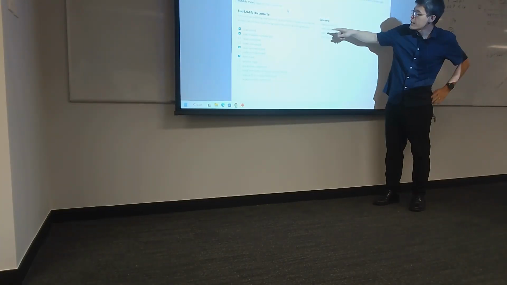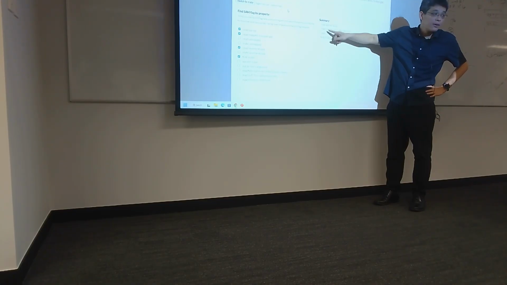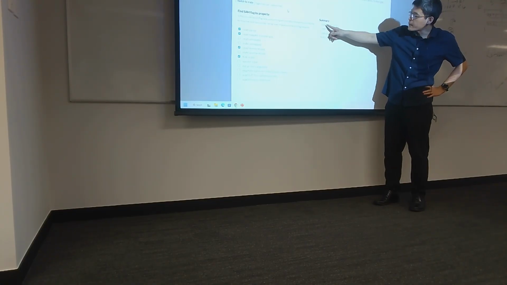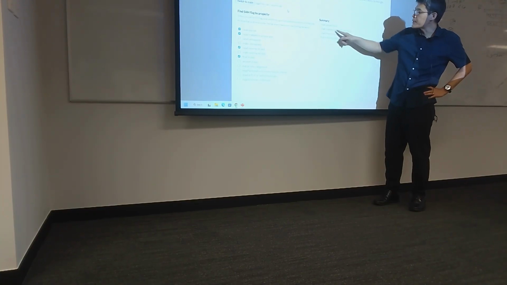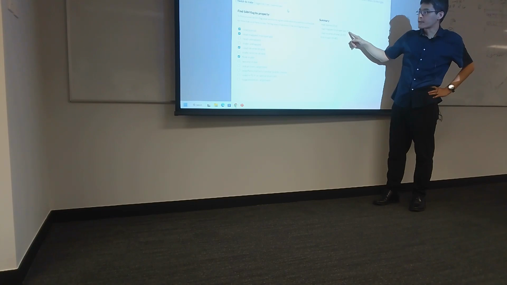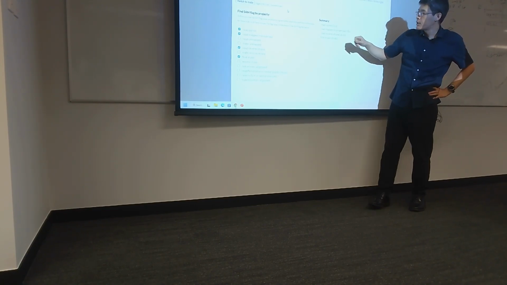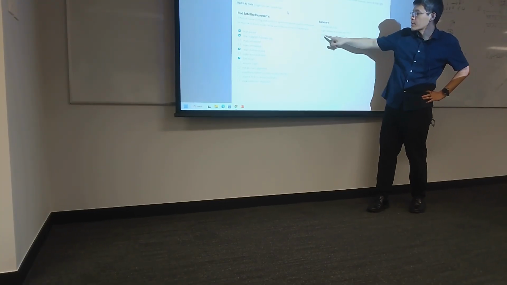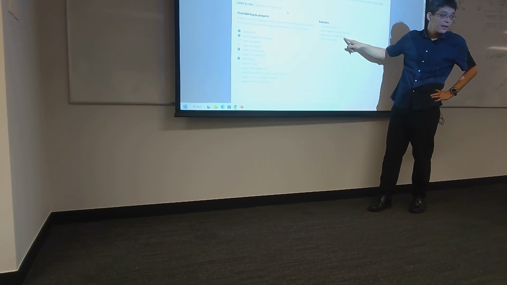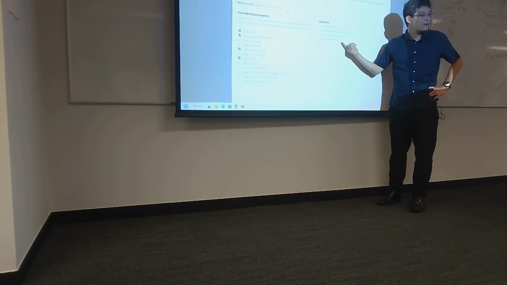For this summary, you can see read paired got score 1. Read mapped in proper pair got score 2. Read reverse strand got a score of 10. Is this really 10?